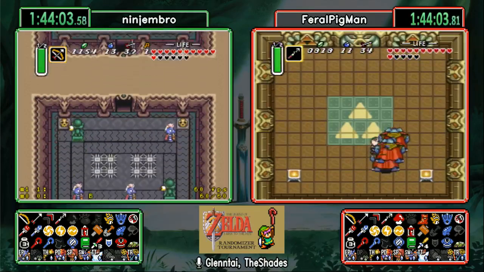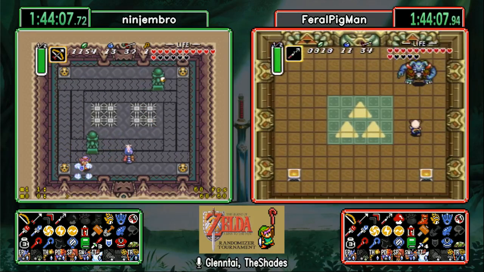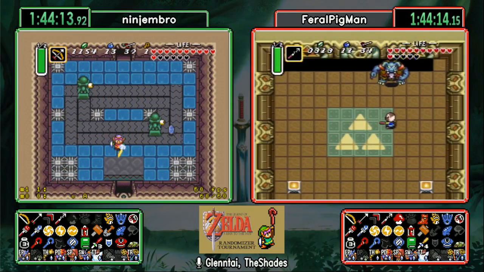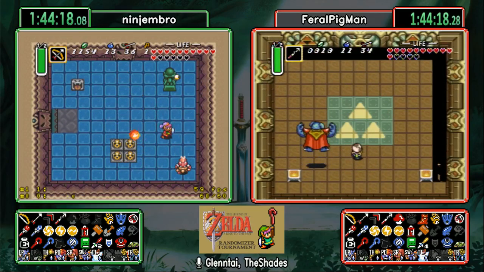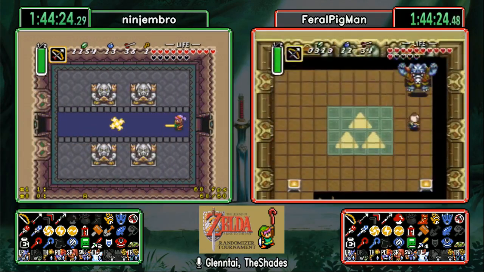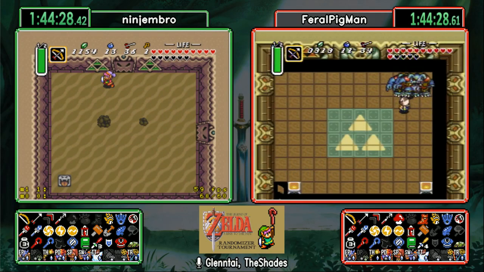It's interesting at this point, considering how long FeralPigMan was behind this entire race, coming back and taking a lead, even after Ganon's tower trolled him as hard as it did. It's funny, realistically, the bow was the key factor to the lead in this game. Yeah, because he had trouble with both the hookshot and Titan's mitts, and we thought there was no way he could recover from that, but that bow cost Ninjembro everything.